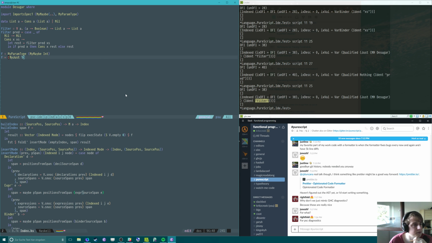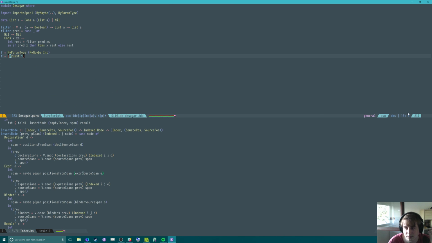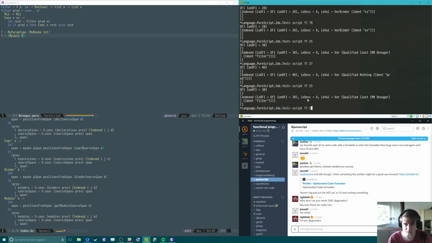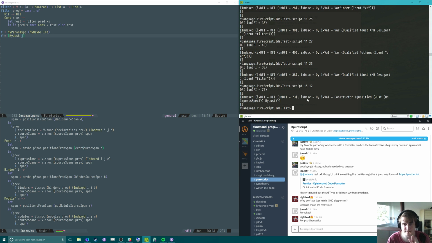Let's try to hit that one. Okay, so it's 15.5 and the next one is 15.12, so I'll just try to hit 15.12 and see if I get the right one. So 15 and 12, and that hits my just, which is from import spec 1, so nice, seems to work.